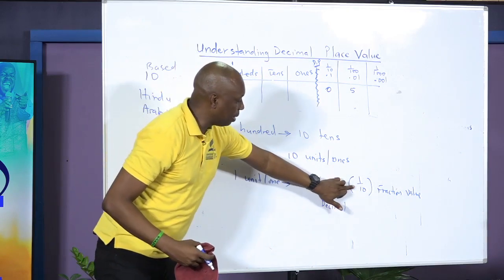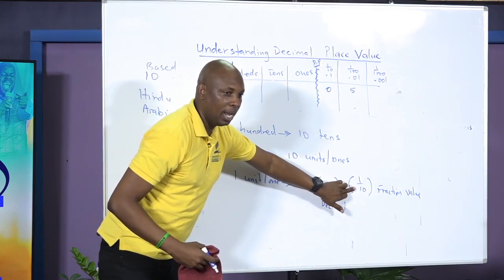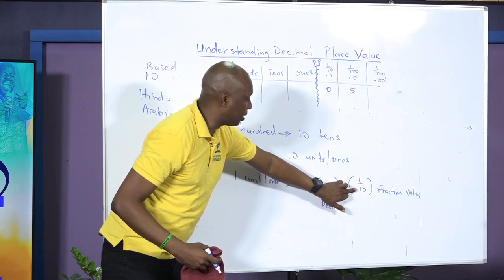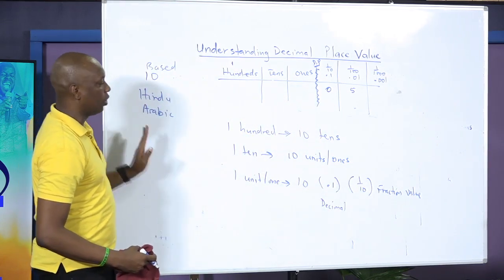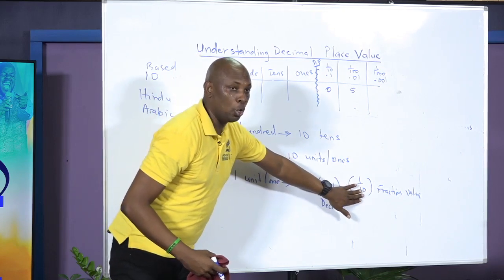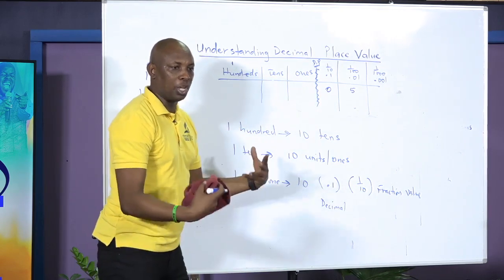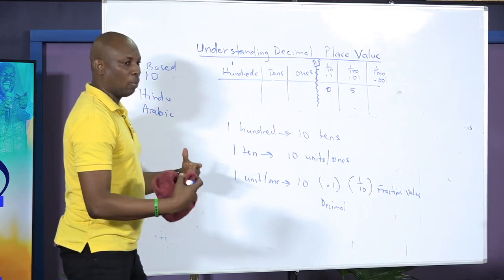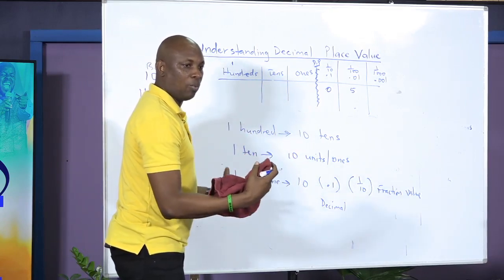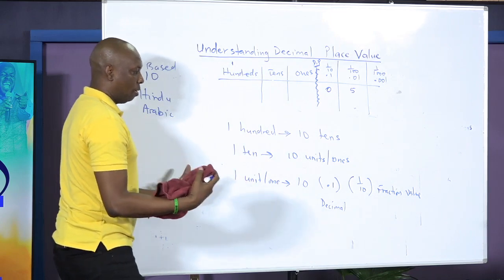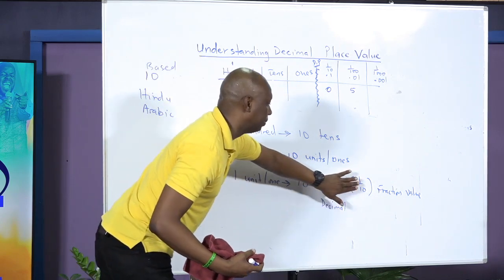We will use 10 parts. It should remind you that while we chose a fractional value of 10 parts, it's because we are working with a base 10 system, and so we would have divided into 10 parts. And as I said, it's not a new concept. It's like when you're paying tithe to church, it's still the same base 10 where you pay 1/10. Very important that you understand that.